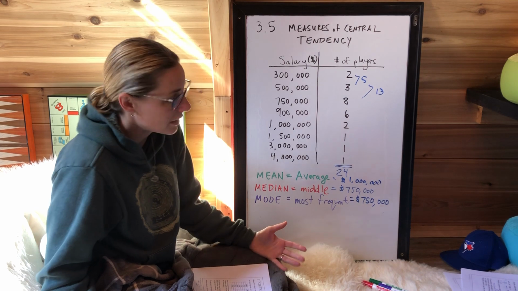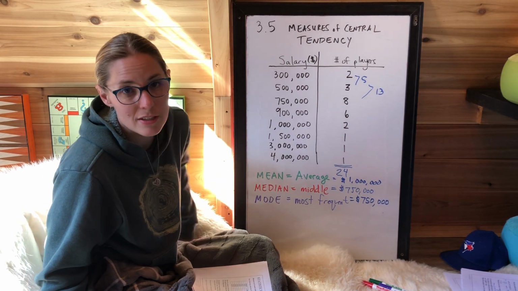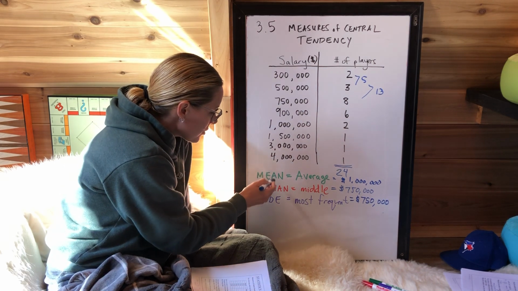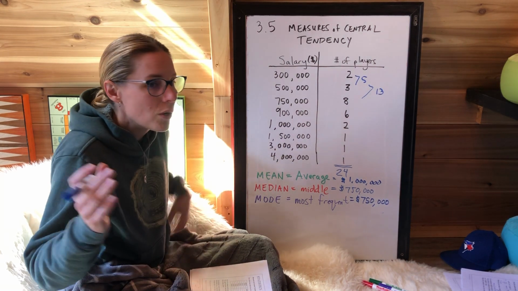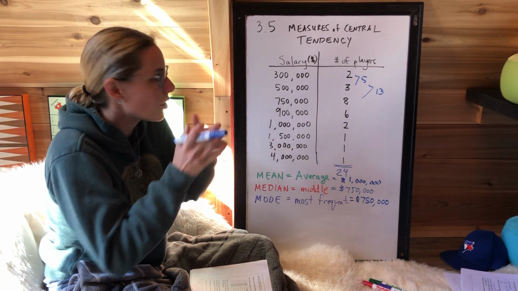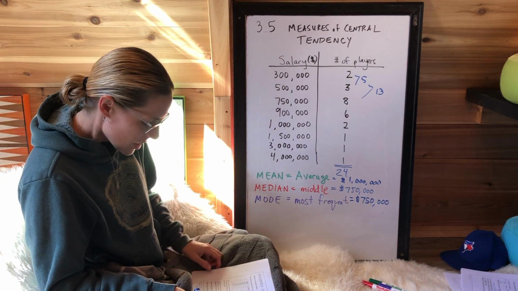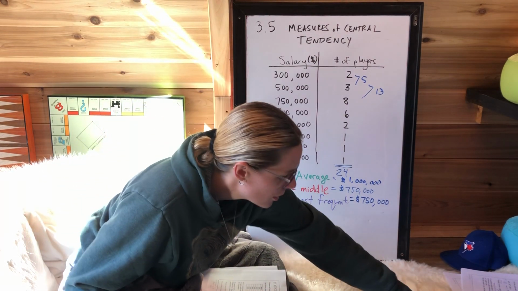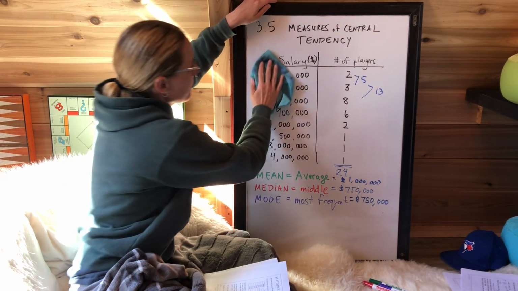Sometimes not weighted exactly the same, and we're going to look at what a weighted average is, and that's actually what we're doing for your marks. But these are all measures of what we call central tendency. They're going towards the middle, the center of the data. Okay? So we start with that, and then from there we're going to move on to kind of official formulas and official definitions. Okay.